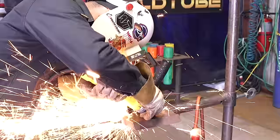Now what I'm gonna do, I stopped maybe about halfway. I didn't have any more material. We're gonna feather it. When we feather your keyhole, nice and thin, all right? Feather it nice and thin. So now when I restart, I'm gonna go ahead and start warming up my metal from where I started grinding.